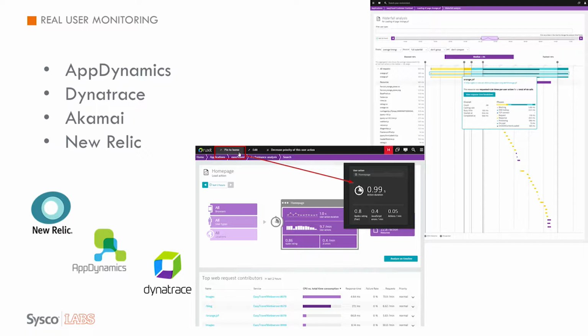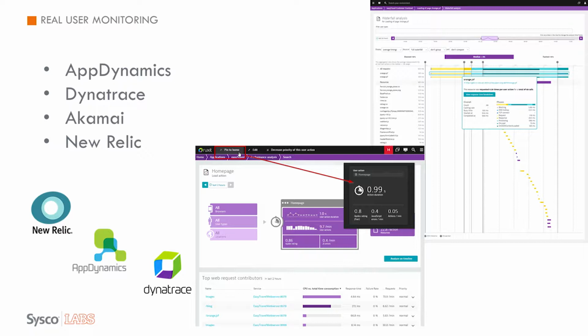Okay, so these are some of the monitoring tools available. Are any of you aware of these tools, or have you used them? AppDynamics, Dynatrace, Akamai are commercial tools available to monitor the application servers, and they will also be used to identify the user journeys. They provide that facility as well. Mainly in Cisco, we are currently using Dynatrace, so that you will be able to have hands-on experience with these tools.